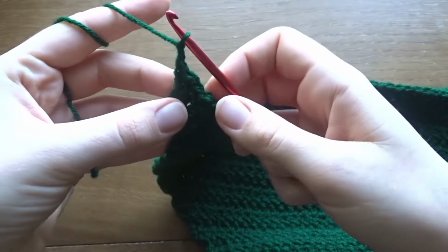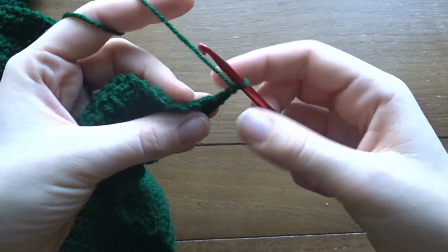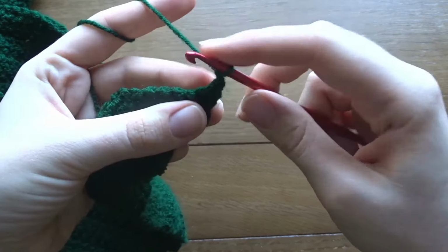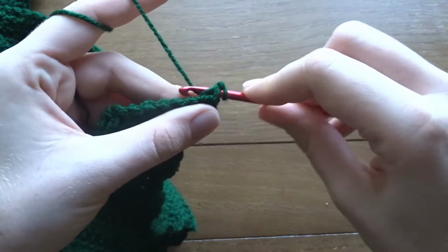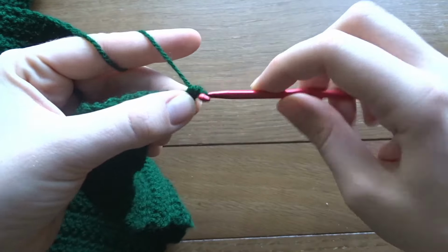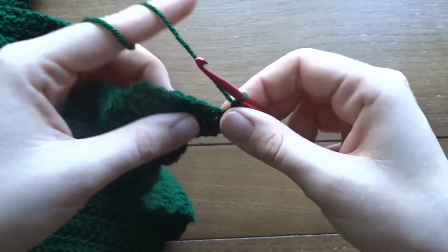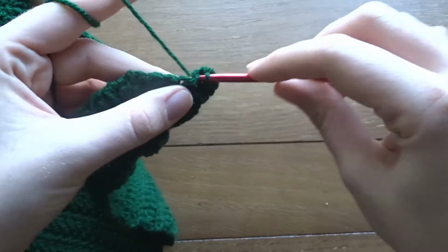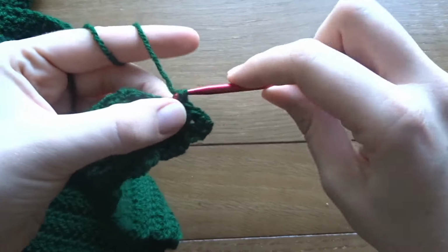So I decided to add a little bit of edging, a really simple edging detail with a twisted single crochet. So I chained one after my 47 rows, and I'm just going to do a row of single crochets to start, working along that final herringbone stitch row, just one single crochet in each until I reach the other side of the row.